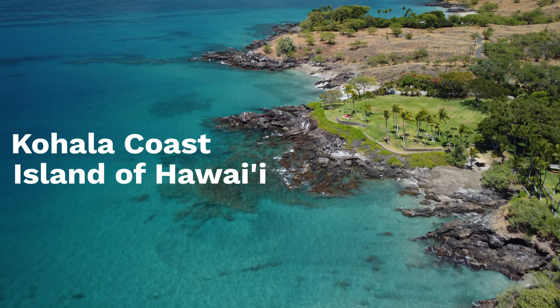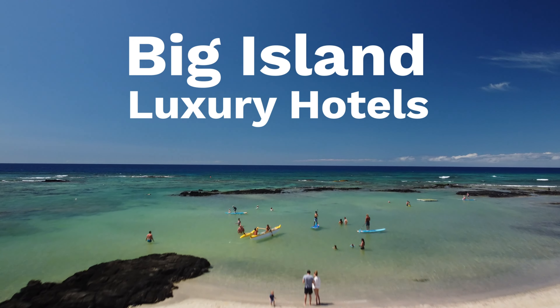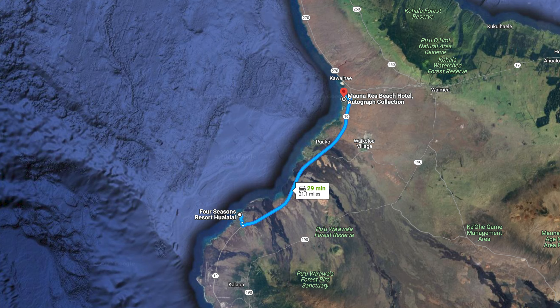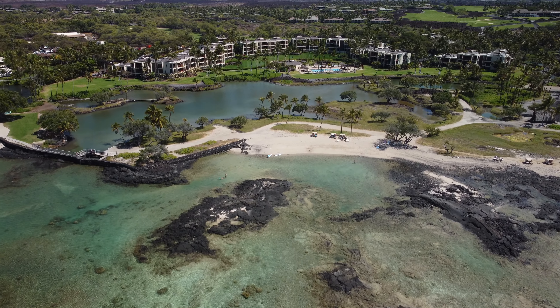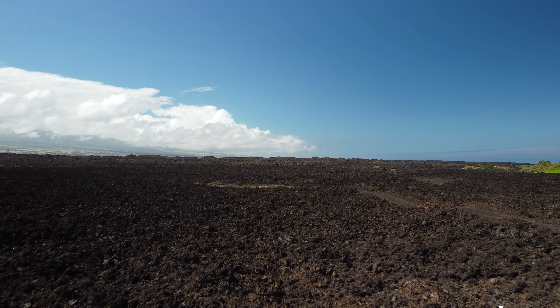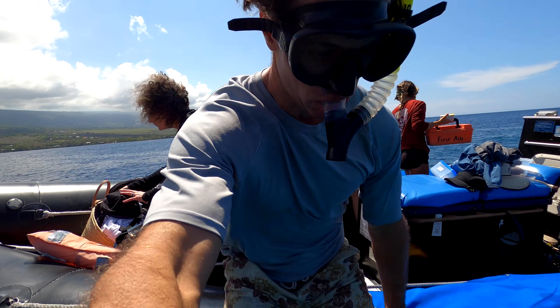Welcome to the Kohala Coast, also known as the Gold Coast because of these luxury hotels. The Big Island's luxury resorts line the Kohala Coast, essentially from the Four Seasons up to the Mauna Kea Beach Hotel. You've got 20 miles of lava field where they carve these luxury hotels, but they feature lush tropical gardens, secluded beach coves, and old Hawaiian fish ponds. It averages only 10 inches of rain a year, with lots of sunny days, and it's a great central location to explore the rest of the island.